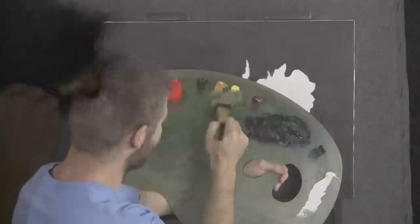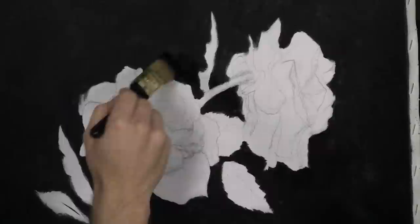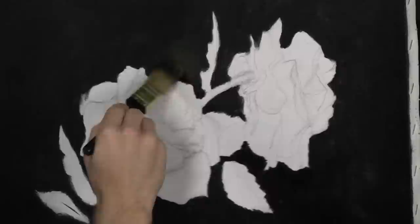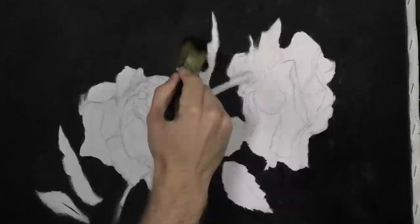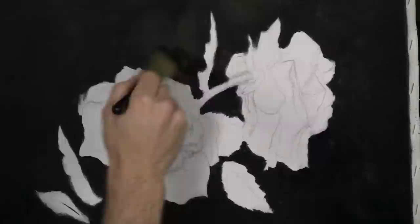Next, we'll load up some yellow and black on the one inch brush. Maybe right behind these flowers here somewhere, we want a little glow. It's not quite bright enough so I'll load a little more color. I'm working very carefully, adding little bits of color at a time here because we don't want to go crazy with this. We need just a touch of white into that — that's about all we need — just to soften up the background a little, really move it around nice. Now it's looking better.